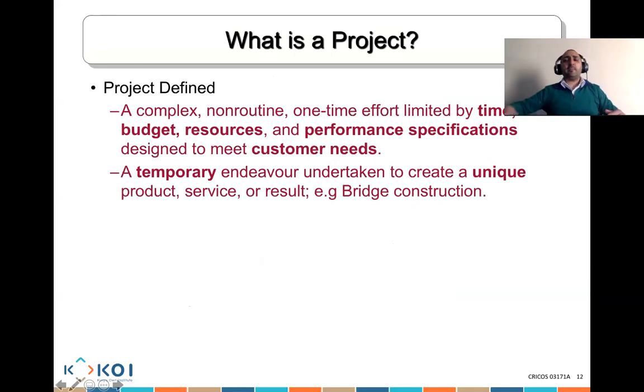Now guys, a project is usually something complex, a one-time effort, something that needs to be delivered within a certain time, between, let's say, January and December, something that requires a budget. We have $500,000 for that specific project. You have specific resources: one project manager and 6 developers. And it is trying to deliver specific specifications. In other words, a client comes to tell me, I want you to deliver something specific. In IT, this happens all the time. Imagine someone coming to you and saying, I would like you to deliver an application. I would like it to be done in December.